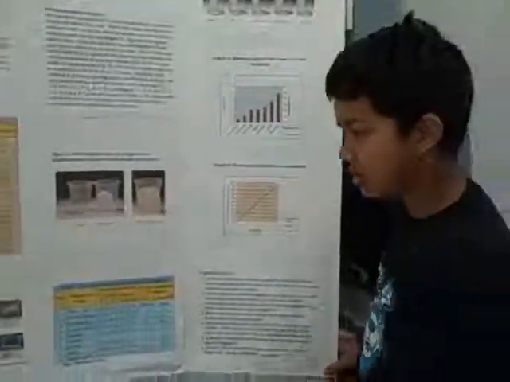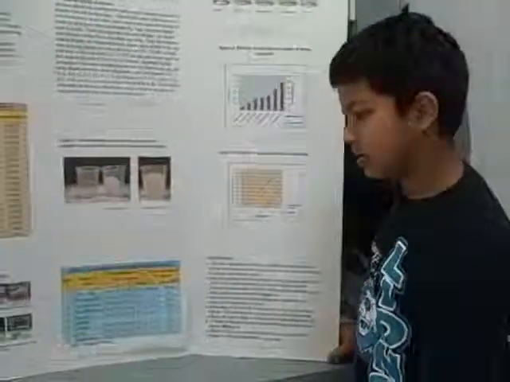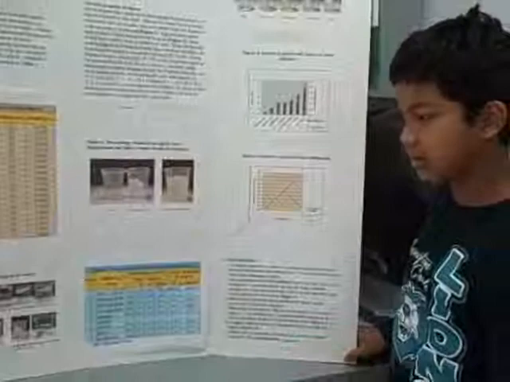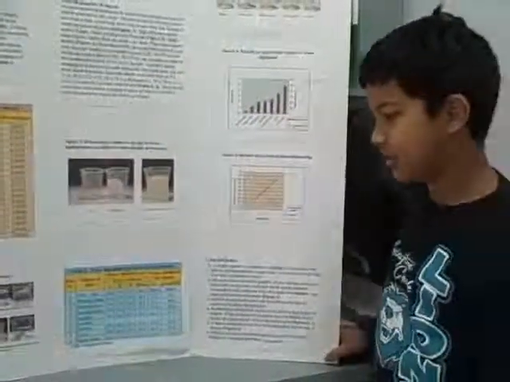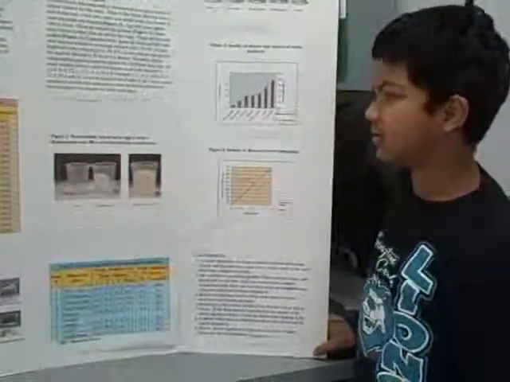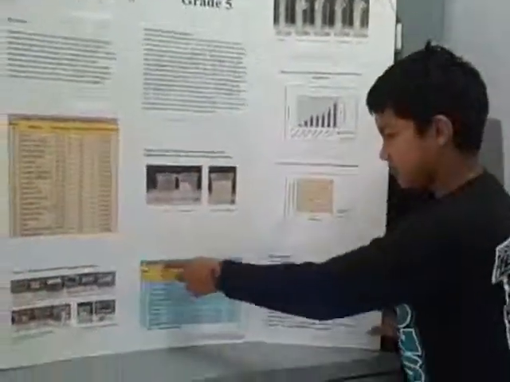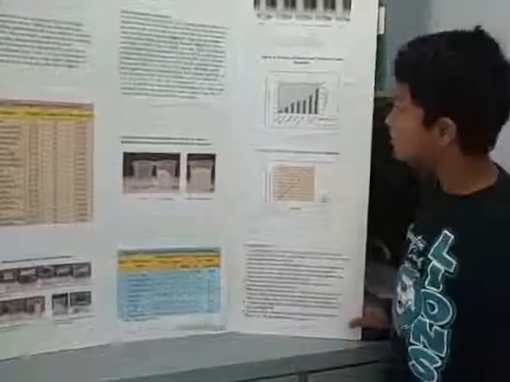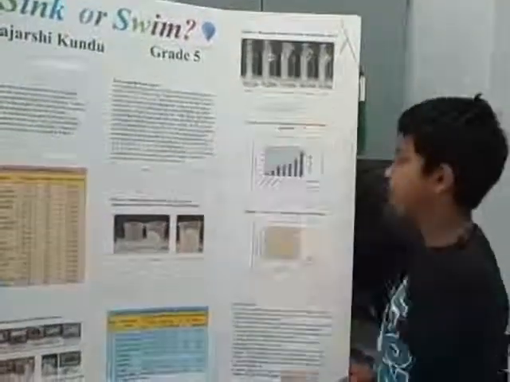And here you can see my results. This was the densities of different objects, and here it shows the buoyant property of objects in the water, like positively buoyant, which means floats up all the way, neutrally buoyant, which means kind of submerged, and negatively buoyant, which means completely sunk. And here it shows the water displaced by the tube and the objects. The objects in the tubes and all that. And here are a few pictures of them.